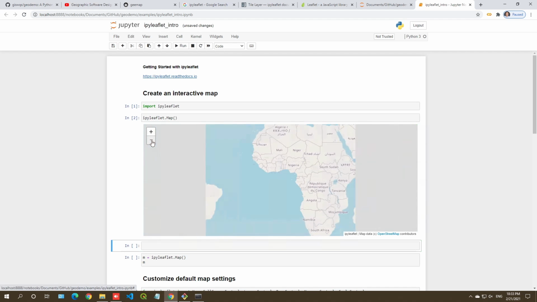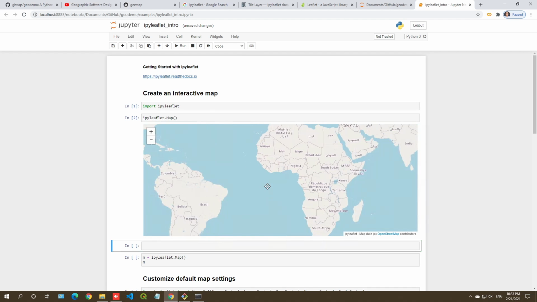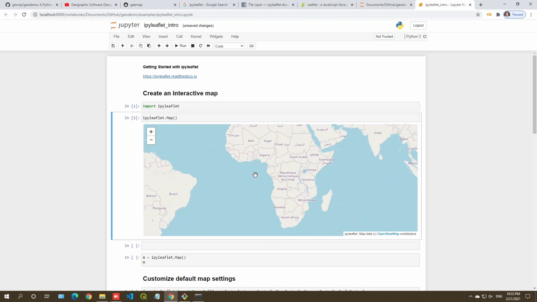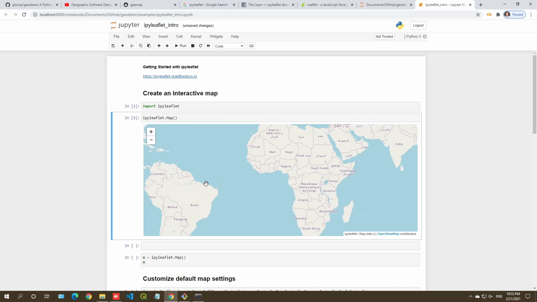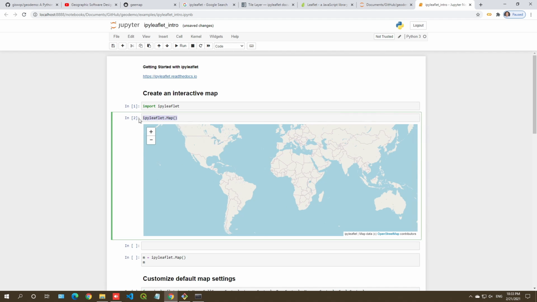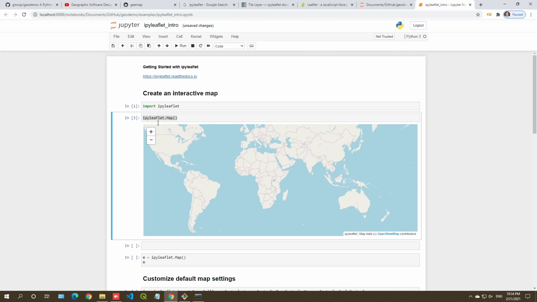By default, I think this is created around the location 0 and 0. So it's not ideal for you. I'm going to show you how to customize the location if you want. So this directly creates a map, but most of the time we don't do it in this way. We want to assign it to a variable so that we can manipulate the map, right? If you just type this one, it just creates a map, and you cannot reference it.